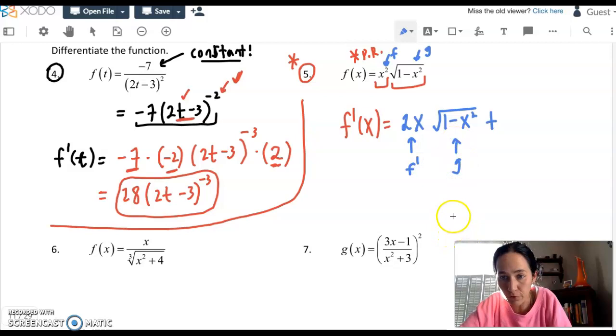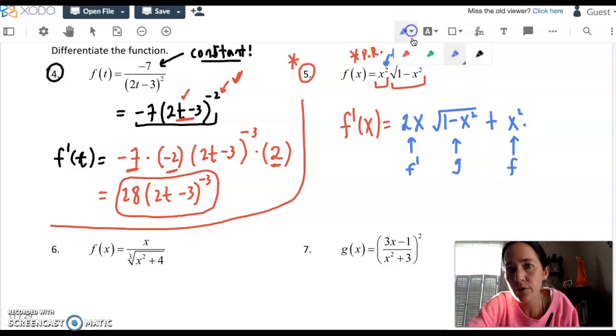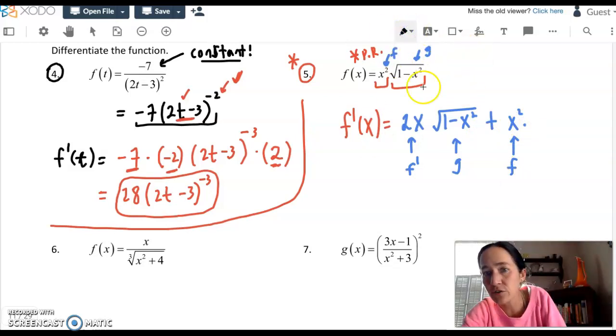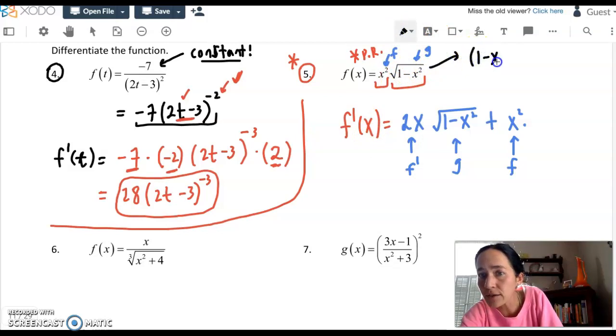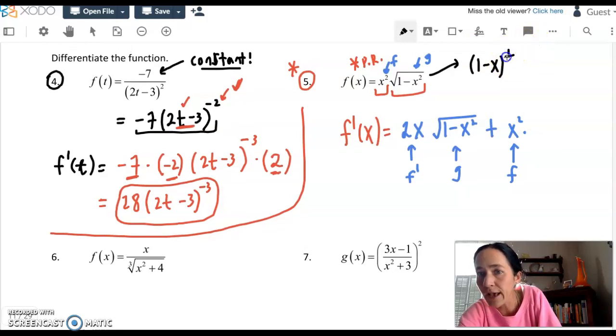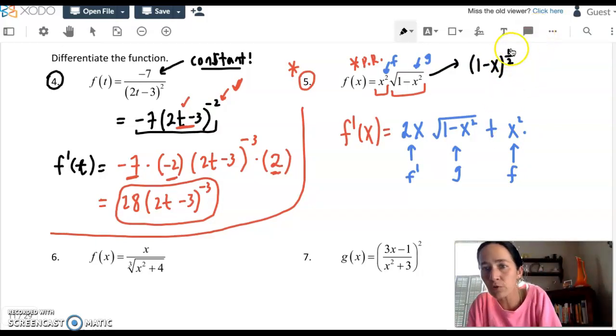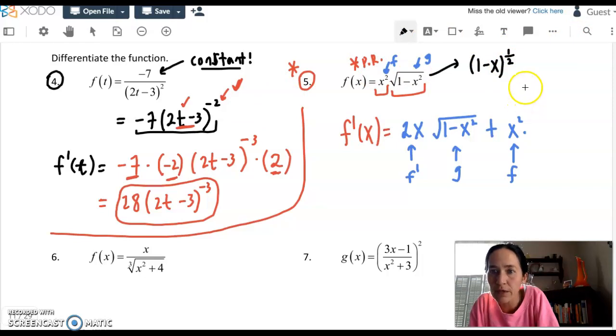All right, now the tougher part, g prime f. Well, I'm going to write f out of order here just so that I don't forget about it. Here's regular, the first part of the function. And now for the part that we have to be a little bit more careful with. This is a good chain rule situation. Consider it 1 minus x squared. If you think of the square root as a power, we could use the 1/2 power to denote a square root. And now I know main event, outermost portion of the function, like these other questions, is going to be that 1/2 power. Let's deal with it first.